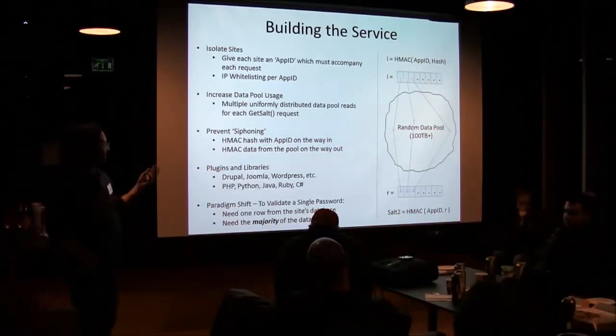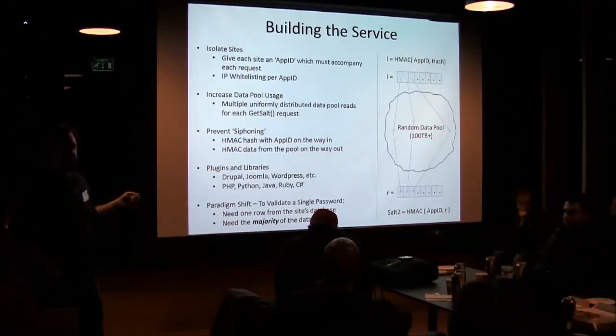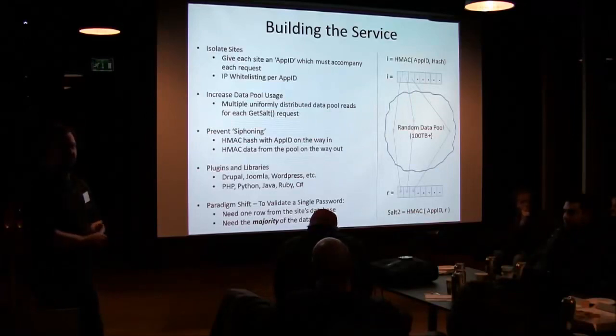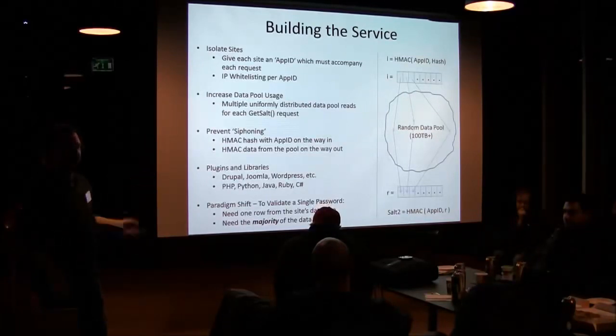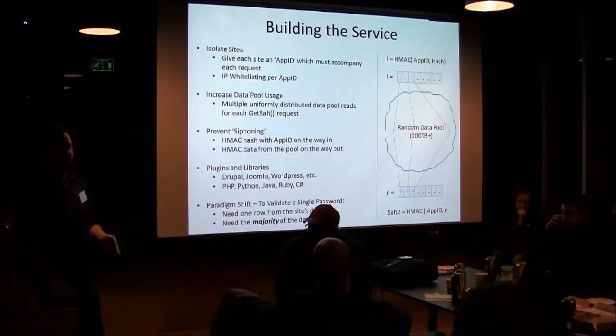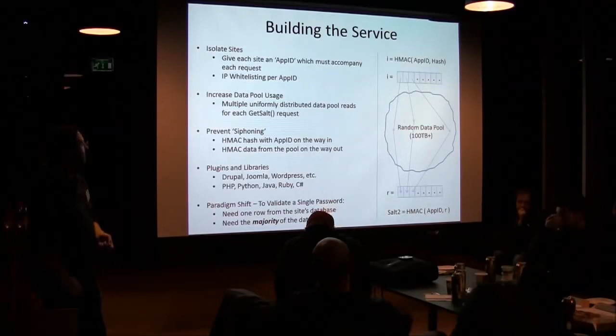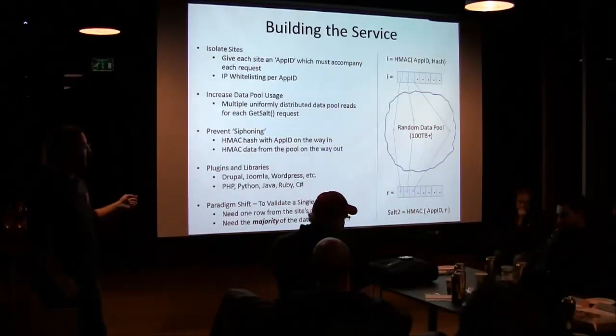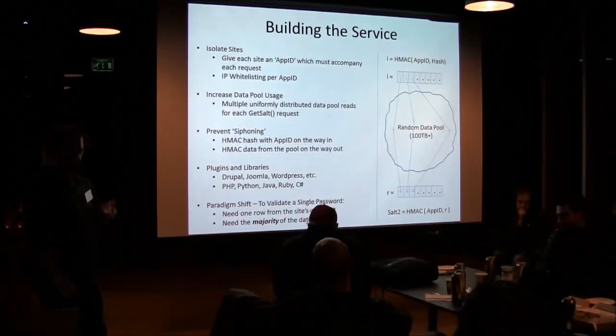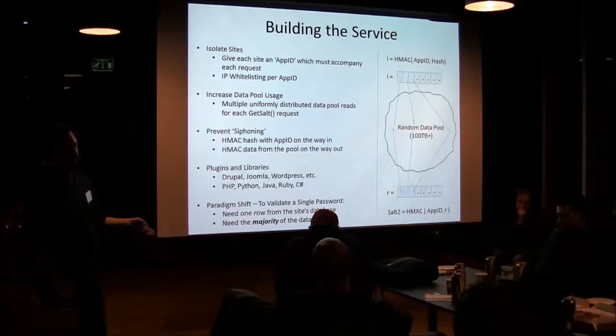Some of the things that are going to go into the client libraries are, well, there's a startup. There's a question on what do you do when the user first says, oh, I want to start using this. You can take the hashes that are in the database as inputs and just extend it right away and upgrade all their hashes on day one. Or you can just do it as people log in and make it a little bit cleaner. You can also, when somebody logs in, if you double the size of the data pool, do a two-step process to basically validate and then upgrade.